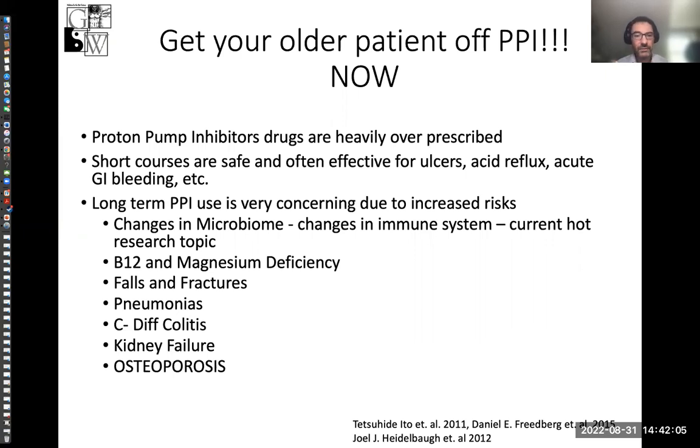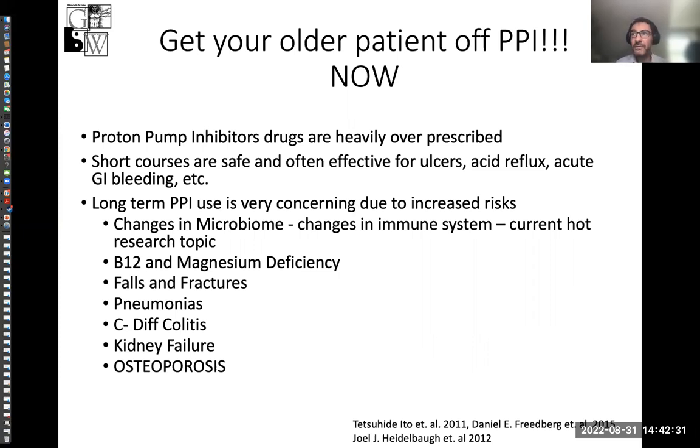They're often given for years, and patients often do not stop them because they're sort of told, oh, this is safe to take. Turns out that they're actually very concerning drugs, tons of side effects. A single pill of Protonix, for example, immediately changes microbiome and changes immune system. So if you can avoid them, you should avoid them. There's no question about that, not even for a second.